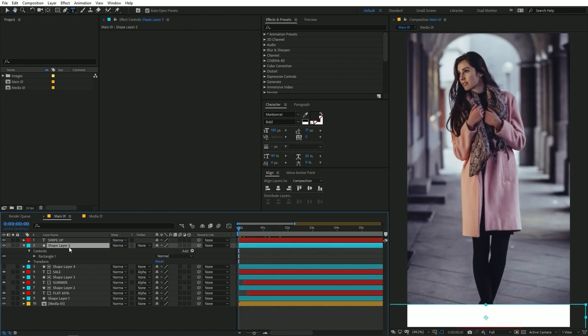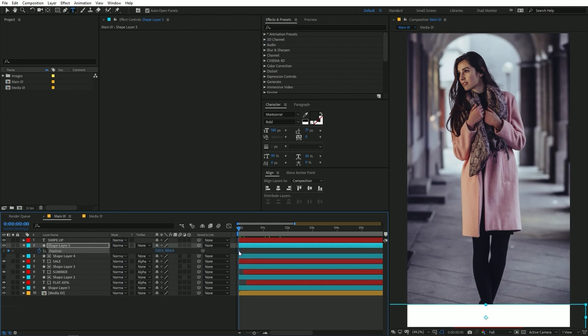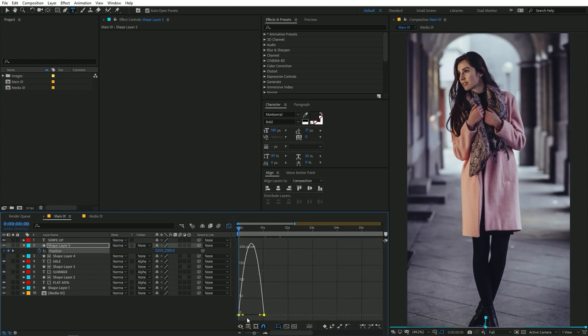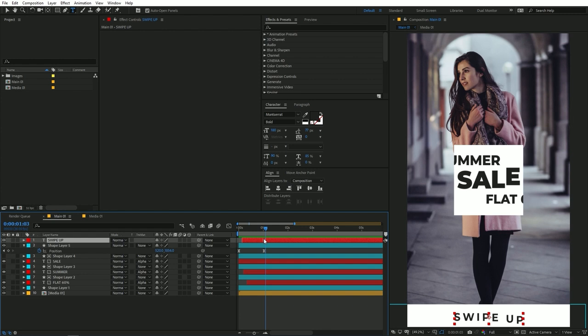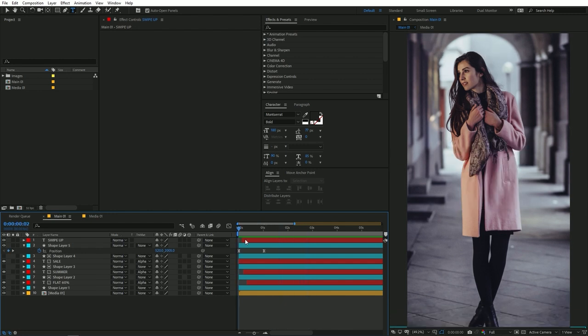We can also animate this bottom layer. So press P on the keyboard, add a keyframe, just move it apart, and in the beginning just move it below, something like this. Then select the keyframes, easy ease, play with the graph editor, and that's it. So this is looking nice. So we are pretty much done with this part. You can also add more details like your website name over here if you want, but for this example we are going to just leave it over here.